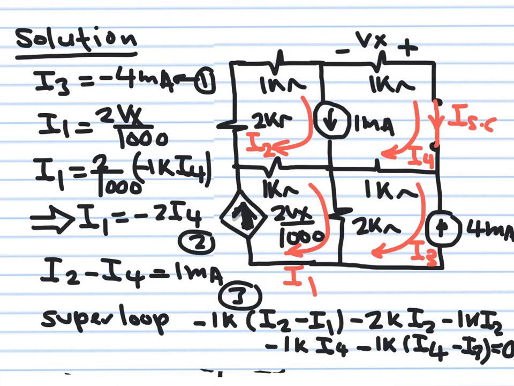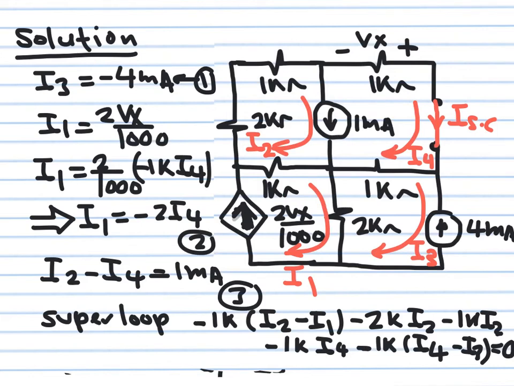The third equation I have to consider is this loop and this loop. I have a problem. I can't apply KVL here or KVL here, because you can't apply KVL in a loop that has a current source. So what you have to do, you have to write two other equations, because KVL is ruined here and ruined here.